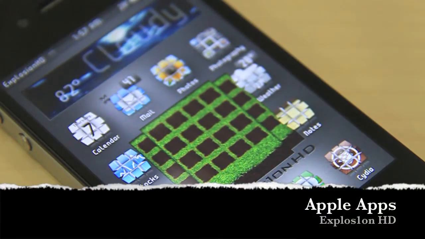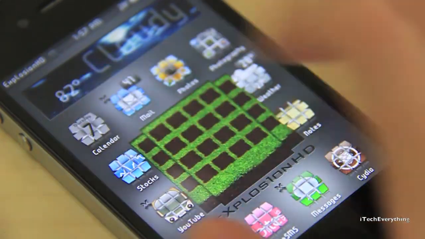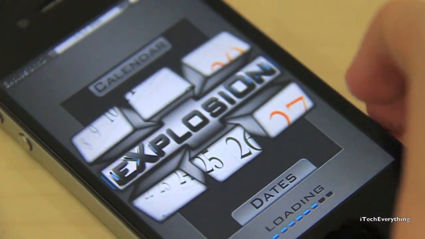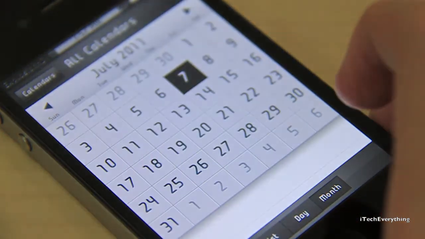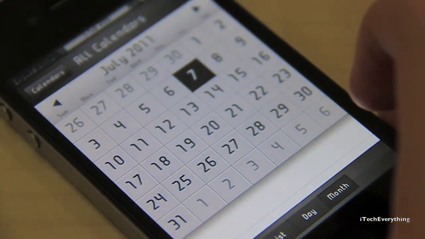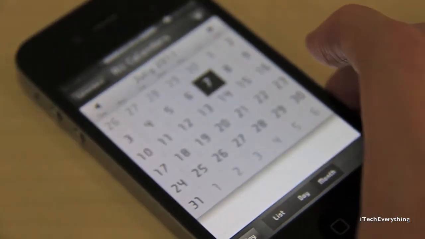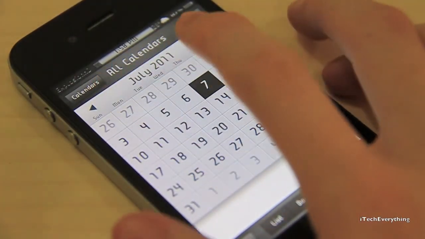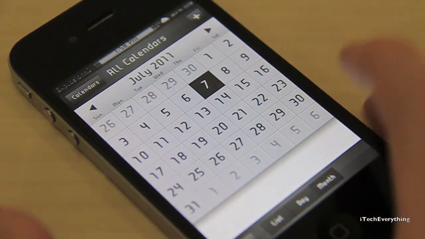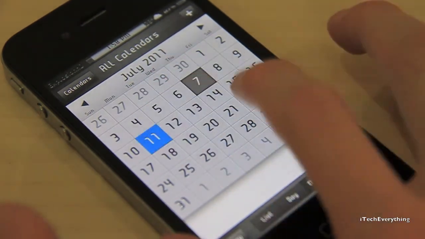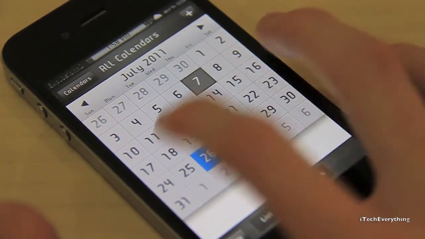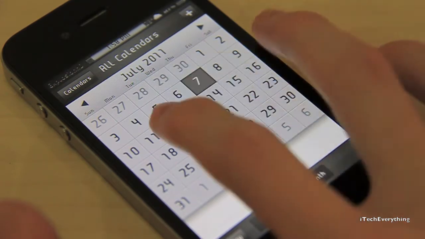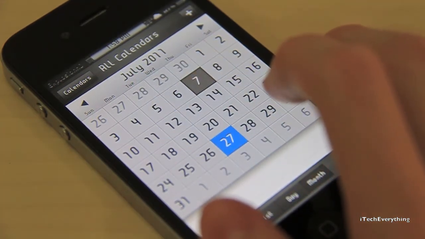Now I'd like to show you some of the default apps by Apple. Let's go take a look at the calendar. Nice loading screen again. Calendar. In the calendar, the whole thing is themed. Very nice calendar UI, nice calendar button, a nice plus button, nice top bar again. Look at the calendar itself, everything is themed except for the buttons I'm pressing right now. It's blue like default iOS. I hope that will come in the next update.